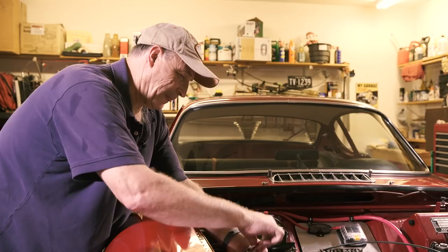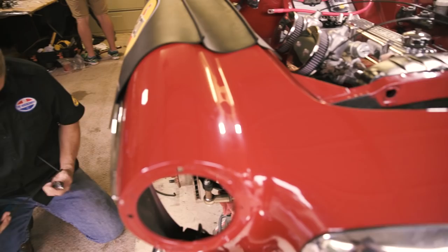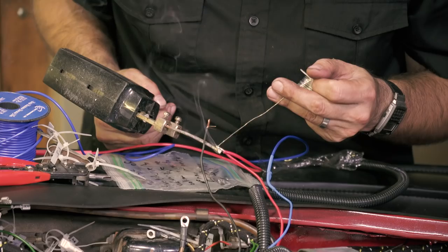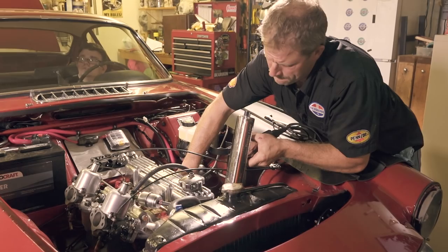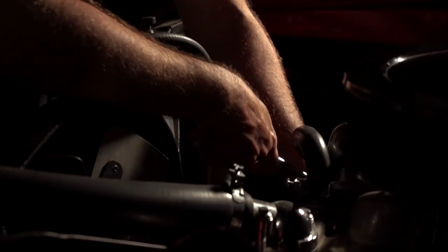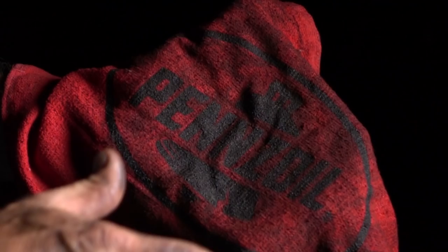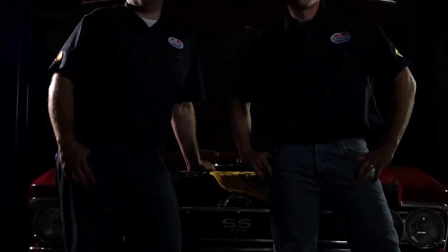In this episode of The Wrenchman, we find Larry in the final stages of his Volvo restoration. Larry has some concerns with the wiring and brakes, so Matt and I drop in to give him a hand. Ever had a project that stalled or got over your head? Sometimes it just takes an extra set of eyes or hands. Enter The Wrenchman — follow along as we travel the country getting classic cars back on the road.